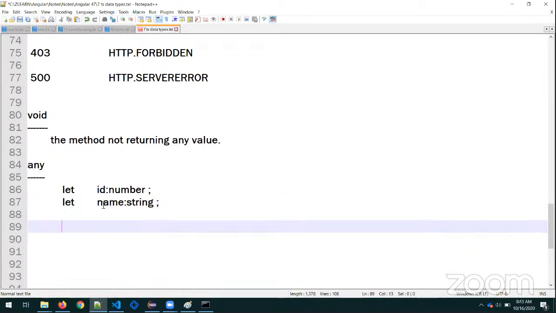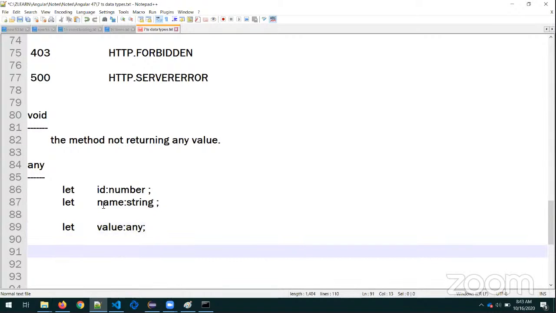Suppose the data is coming from the server. I don't know what data it is. At that time, the global data type we call as what, sir? Any. Any represents all types of data. It can be a number, a string, a boolean, an object, an array, a tuple, or an enum.